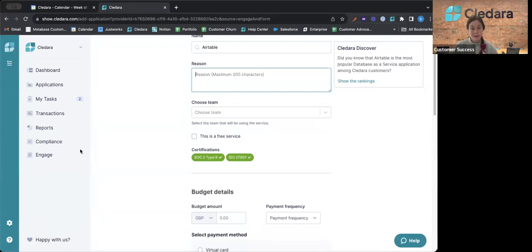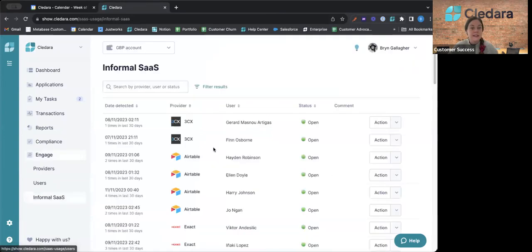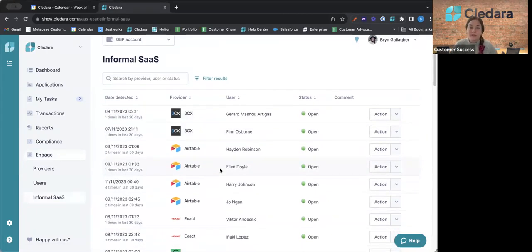Now, there's a third category here of data that we might have. If we go back to Informal SaaS, there may be some software here that you didn't know is being used by your company, which is okay. Again, this is really just used by people there to do their jobs effectively. We recommend that if the situation comes up, just reach out to the users that you see are using these tools that you weren't aware of. Ask what they're using it for, and then see if you do want to get on a contract, whether it's a free tool or paid.